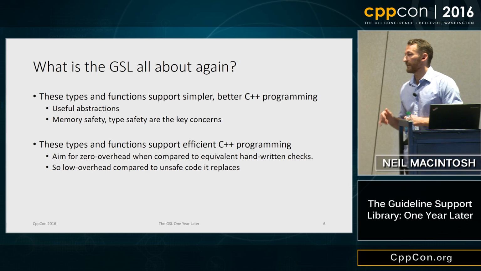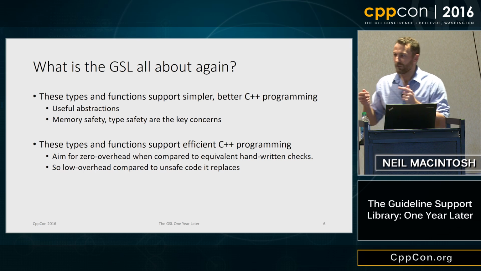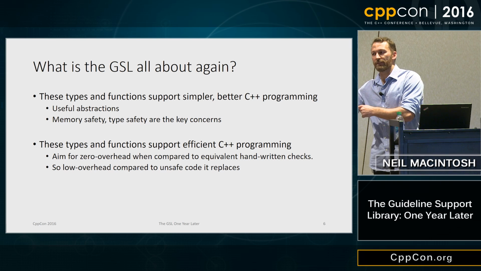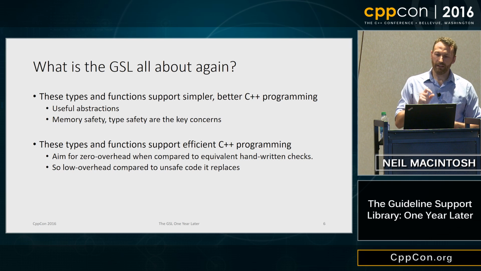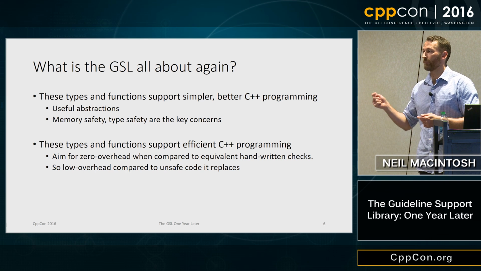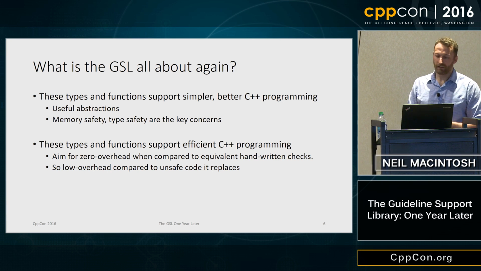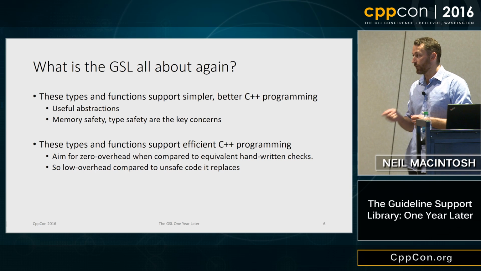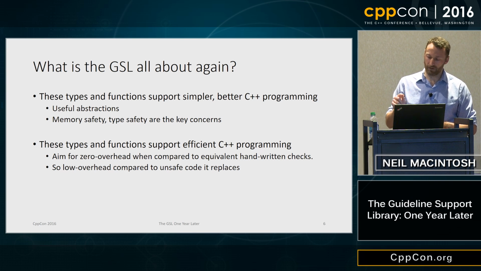The second part of it is it needs to be efficient. There's that whole close to the metal, zero overhead, promised land that C++ wants to lead us to. And the GSL is part of that whole story. So we have this really key focus in the library design, which is it should be no more overhead than if you wrote equivalent safe code by hand, right, using whatever techniques you like. That's not the same as low overhead as unsafe code, right? It'll always have a little bit of overhead compared to unsafe code, but the goal here is safety at a very affordable cost.